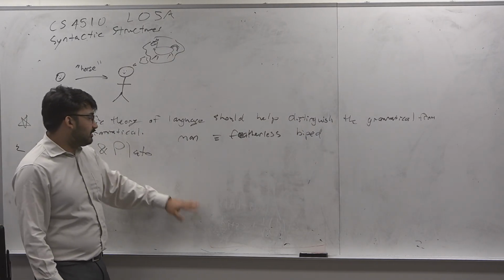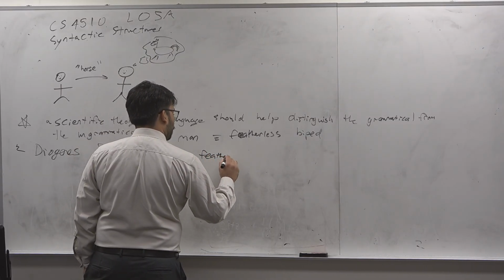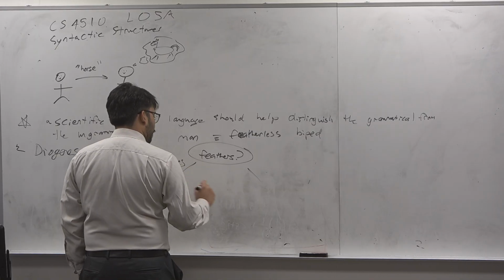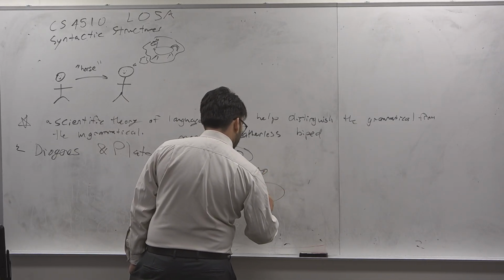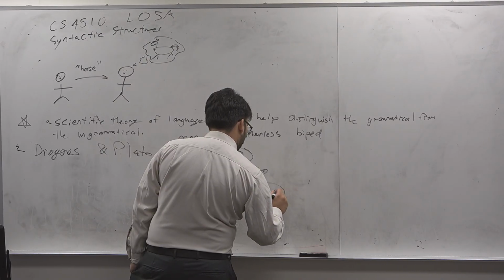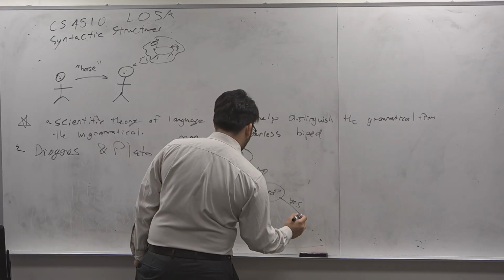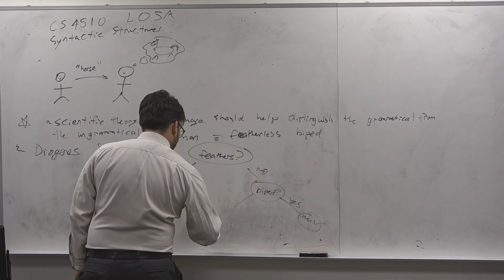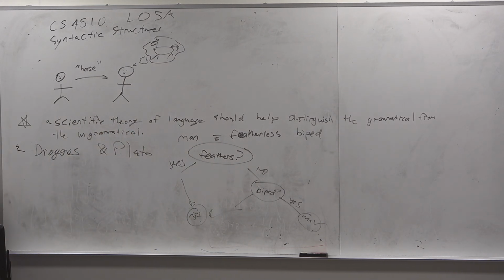And if we were to do a flow chart, we could say, does it have feathers? The answer is yes or no, and if it does not have feathers, is it a biped? And if it says yes, I'll put yes here. If it's a featherless biped, then it's a man. If it's not a featherless biped, then it's not. So that's kind of the flow chart, I guess we would say, that Plato comes up with.